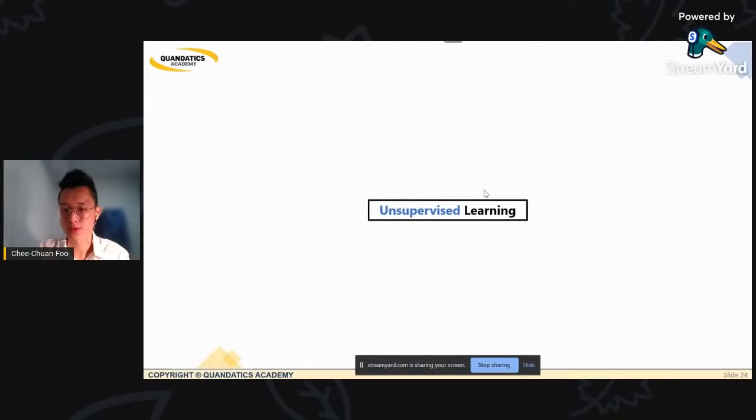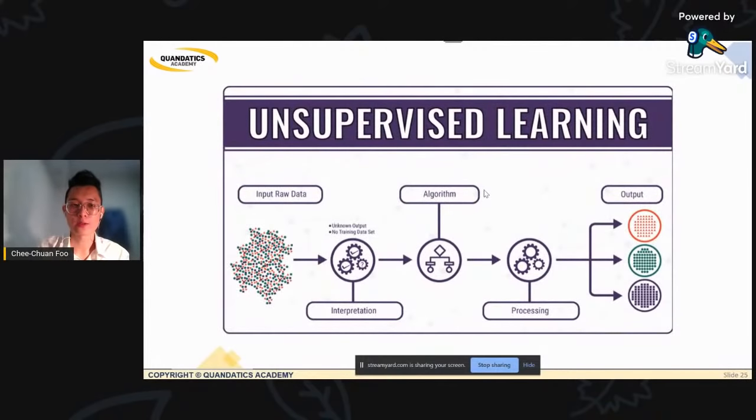What about unsupervised learning? For unsupervised learning, it doesn't require any human input because you are not going to have a label. Okay, so for my raw data, it could be unstructured, it could be structured, it could be anything, right? Whether it has a label or not doesn't matter, because here the label doesn't serve as a label anymore, right?